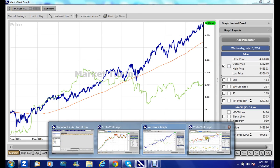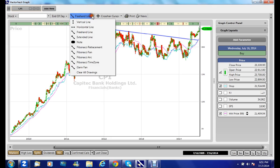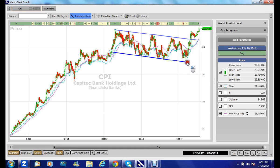So I'm going to have a look at the first share. I bought into this the other day. It's Capitec. And Capitec spent 2 or 3 years in this consolidation. It would seem to have broken this consolidation. This is a 5-year chart. It seems to have broken this consolidation after this textbook flag pattern, and the fundamentals look good. Certainly the fundamentals are marked very good on Vector Vest. And as a technician who spent the last quarter of a century looking at chart patterns, this is a textbook 5-wave flag, and it's broken up the page like clockwork.